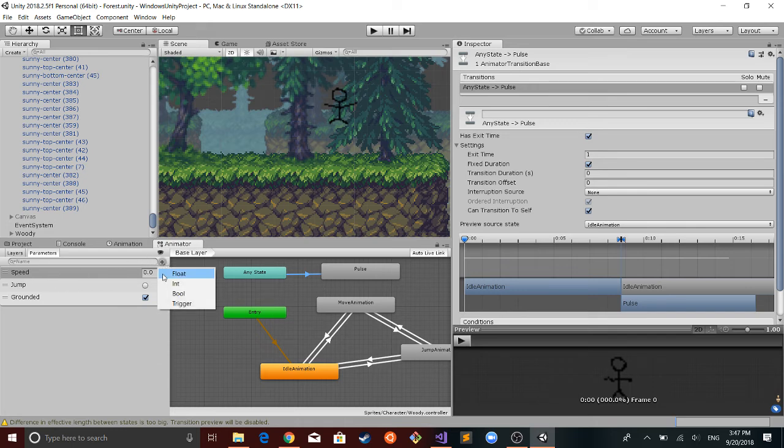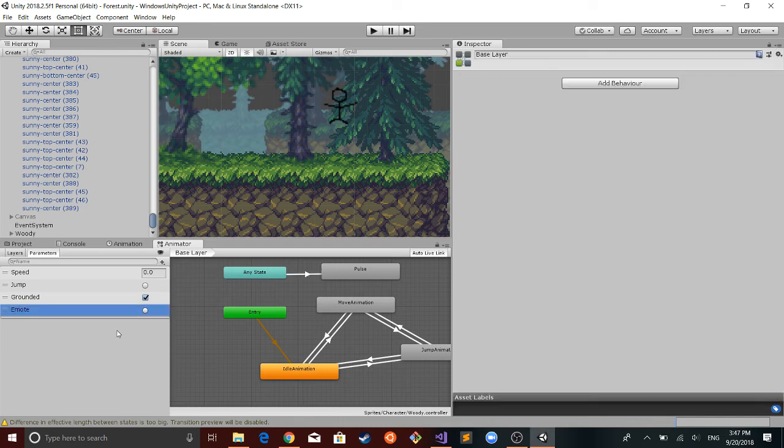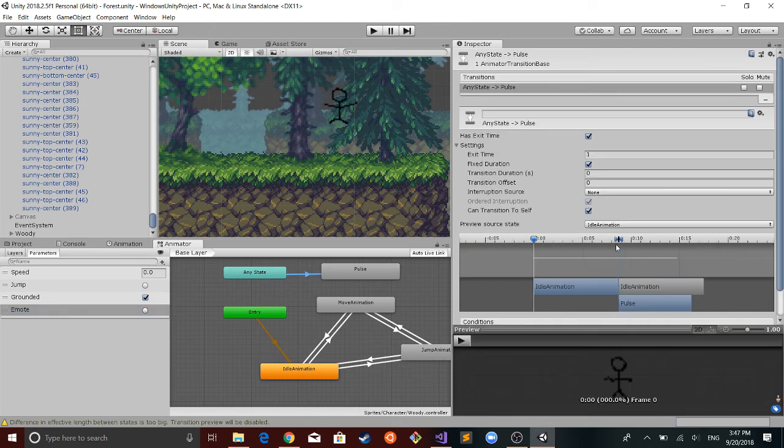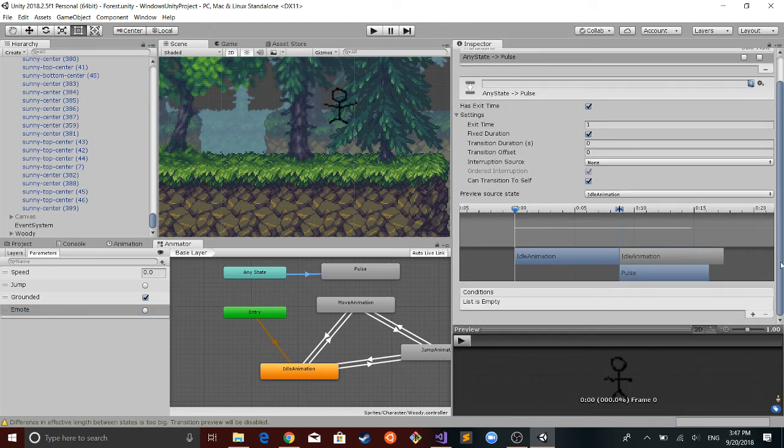So in this case, I'm just going to have a trigger, and I'll call that trigger emote. And so if the emote trigger is pressed, then we should see this play. And so I'm going to set this to emote.